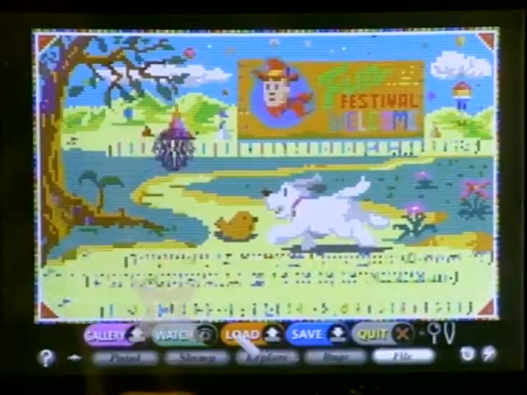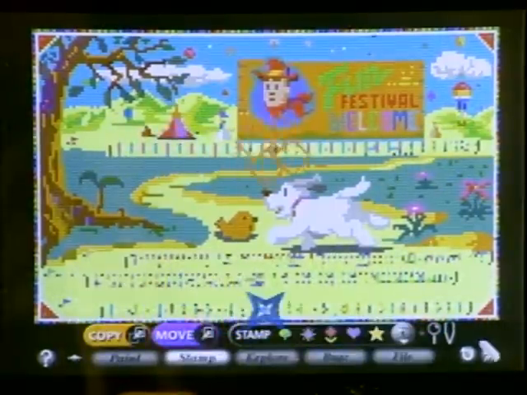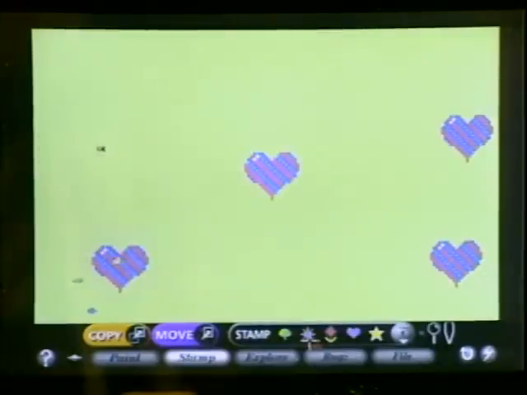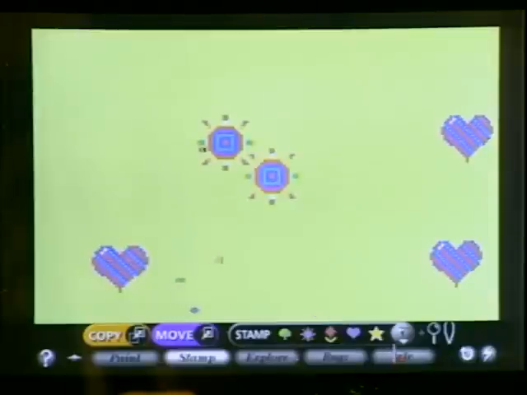All right, how about the higher? What are the stamps? I see a thing called stamps. What does that do? Stamps allow you to actually just go ahead and place, gives you a head start on your painting. Okay, so that's a series of notes right there? Exactly. There are notes and little musical pieces.